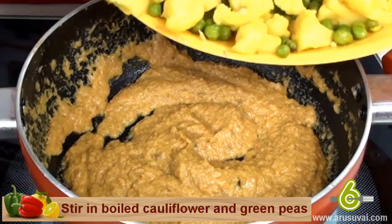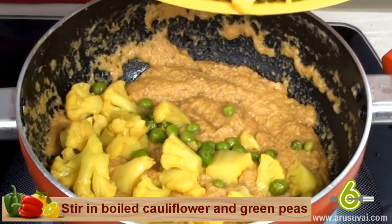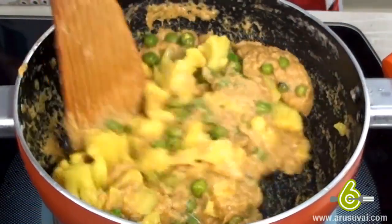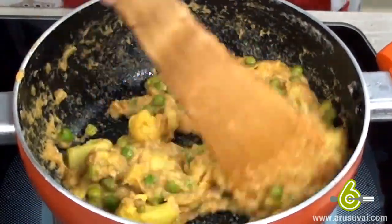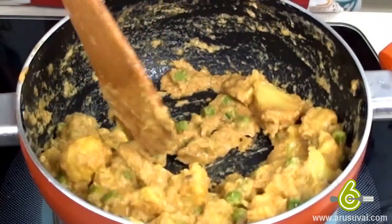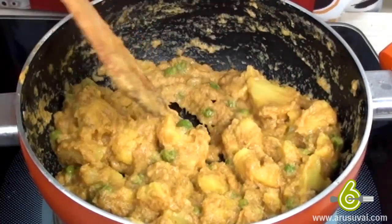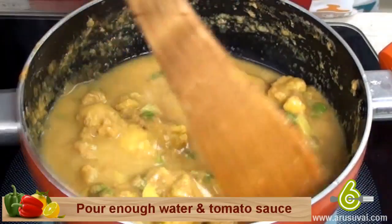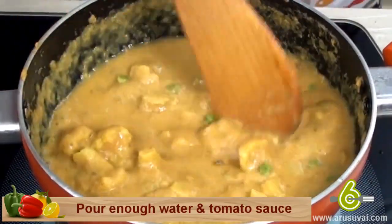Add the boiled cauliflower and green peas and stir gently. Pour enough water and also stir in tomato sauce.